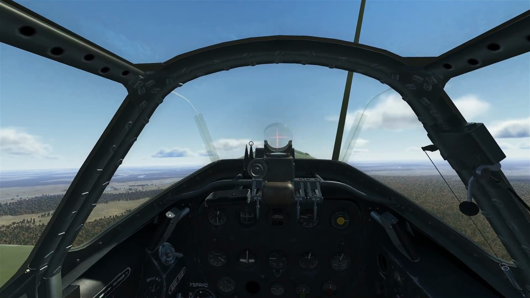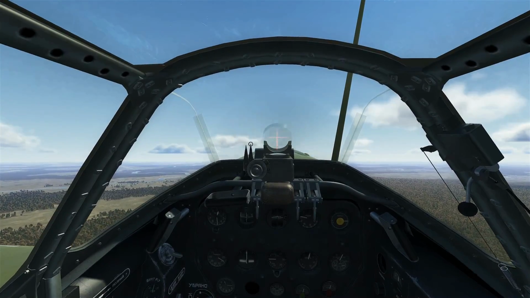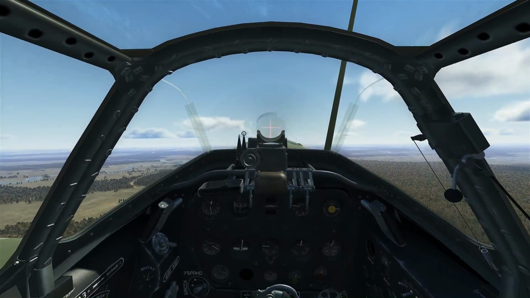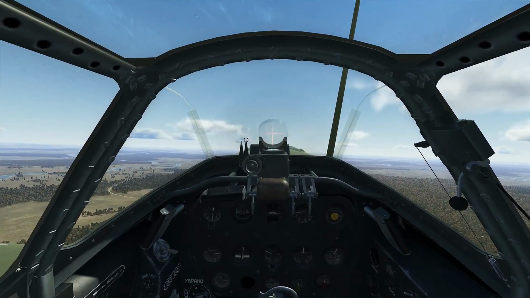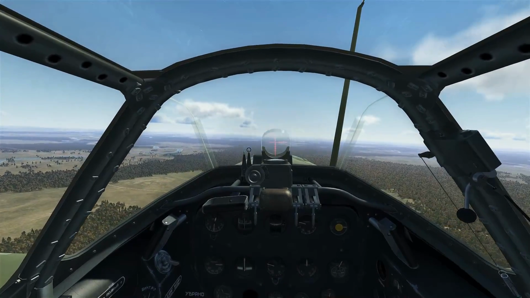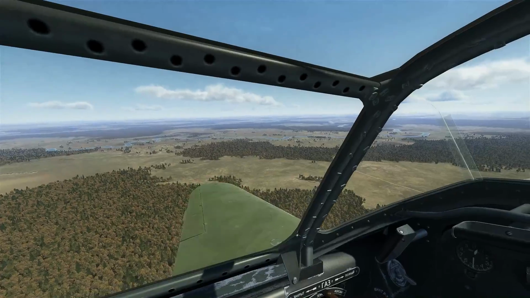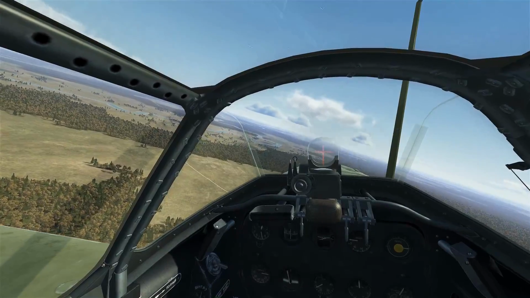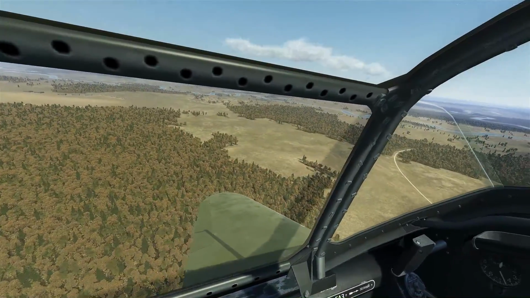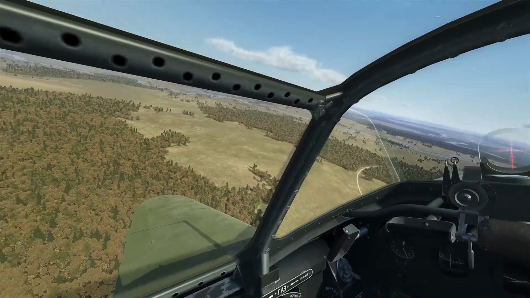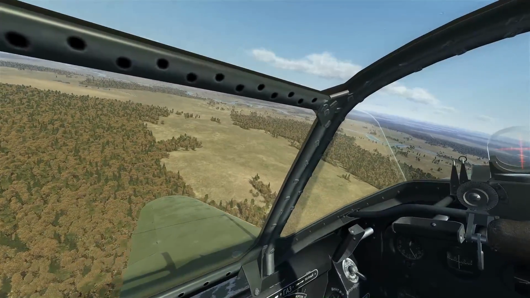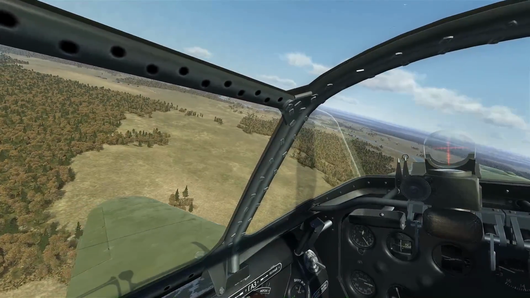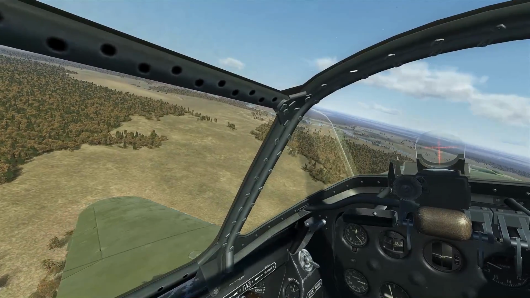However, my flap angle is set to maximum, so once I reach the end of downwind, and I'm about 230 km/h, I'm going to extend the flaps. That's going to create a pitch change, so I'm going to add some forward pressure to keep the plane coming down. And I'm going to slow it down to 200 km/h and begin my base to final turn. Just like always, visualize where your aiming point is going to be, and adjust your pitch and your power to maintain the desired airspeed of 200 km/h.